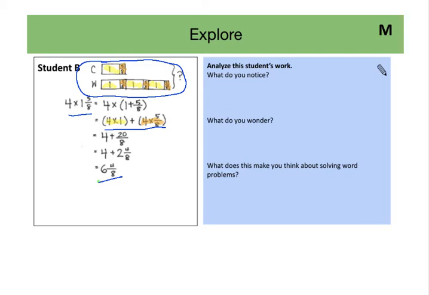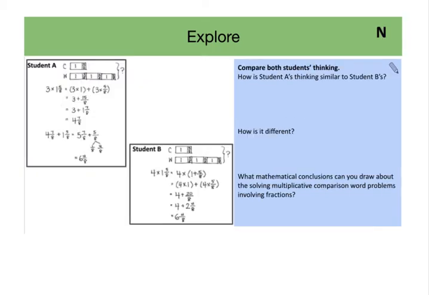All right, let's go ahead to the next slide and compare the 2 different ways. So how is student A's thinking similar to student B's? How is it different? So go ahead and pause and think. When you're ready, unpause. Okay, did you guys notice that they drew the same model? So both student A and student B had that same model to kind of refer to help them with their thinking.